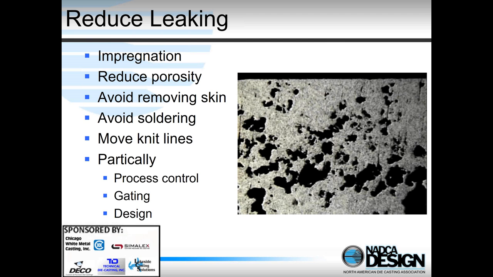We'll talk about this a little bit later, but with die casting we tend to get a dense, porosity-free skin on the casting while the pores are located towards the center of the casting. So if we don't remove that skin, don't machine it away, then that's really good for leak-type applications and we can avoid leaking. Obviously, knit lines we just talked about in terms of controlling how the liquid metal fills the die.